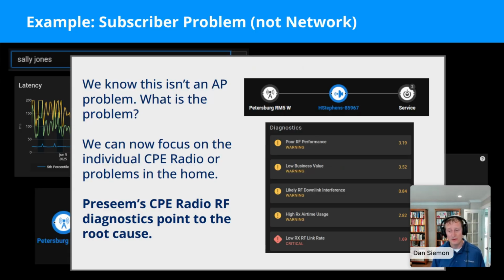So if you're an L1 support rep working with a customer, you can escalate to the appropriate place. You could have a truck roll sent if you think it's an antenna alignment, whatever those internal workflows are. But there's no point keeping that customer on the phone for an hour and trying to muck around with their in-home Wi-Fi, because even if that is a problem, this problem is going to get in the way first. So those are a few examples of how you can use latency to operationalize the support experience, and hopefully get to that root cause faster, so that you can escalate to the right place and have happier customers, not just spending time on the phone trying things because there's no visibility to really understand what's going on.